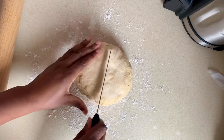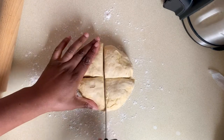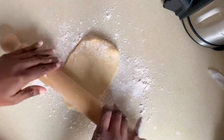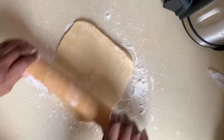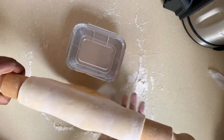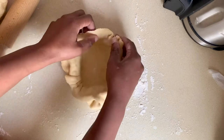So I'm going to be making 2 small pies. I'll need a top and bottom for each, so I'll cut my pastry into 4s. I'll heavily flour my surface and pin and get rolling. I make sure that the pastry is flush to the sides and corners and that there are no air pockets.